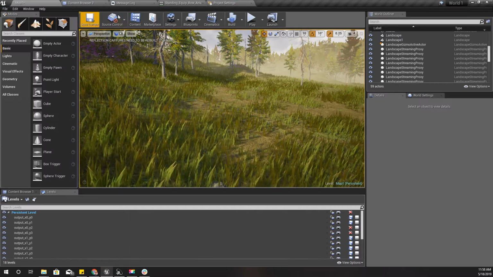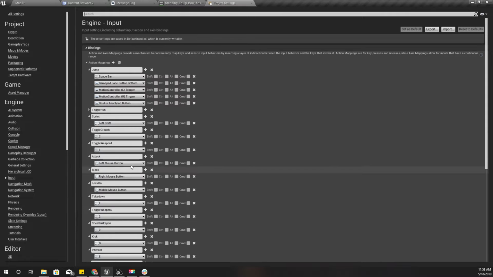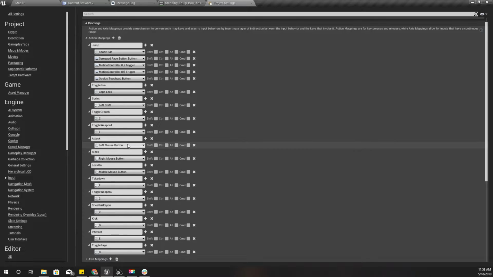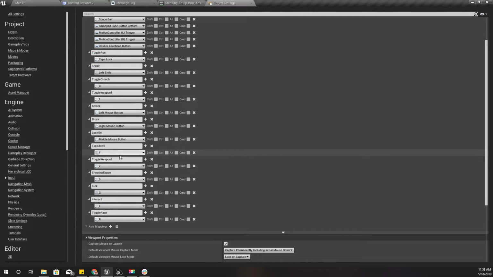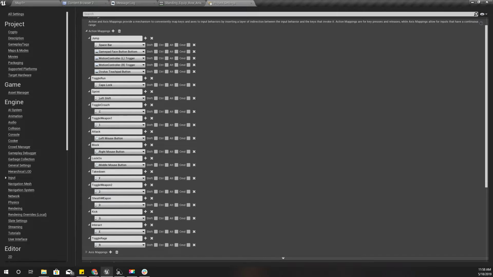Right, and now let's see what inputs I already have. I have jump, sprint, toggle run, toggle weapon 1. Okay, so to draw the arrow, I want to use the middle mouse button, but I have already used that for lock on.